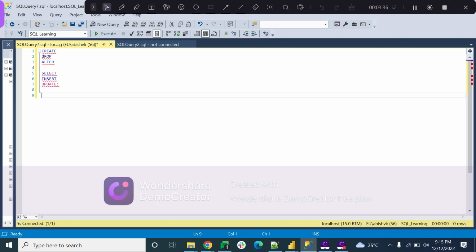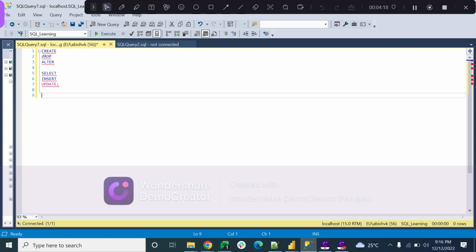The alter command is used to alter an already defined table and make some changes, like we need to add a new column, or change the data type, or change the size, or there are constraints, which we will talk about later. Constraints means some unique properties which we give to some columns in the table, like not null, which ensures the column should not have any null values. Primary key constraint ensures that the particular column is a key field, that is, there should not be any duplicate or redundant values.